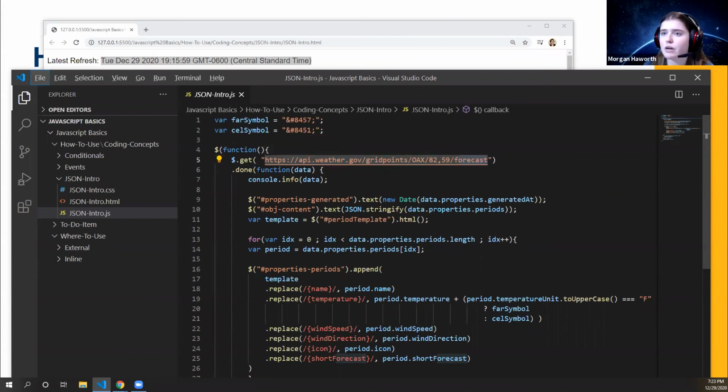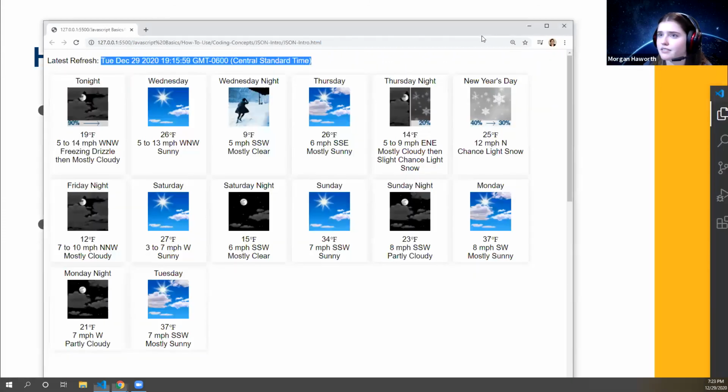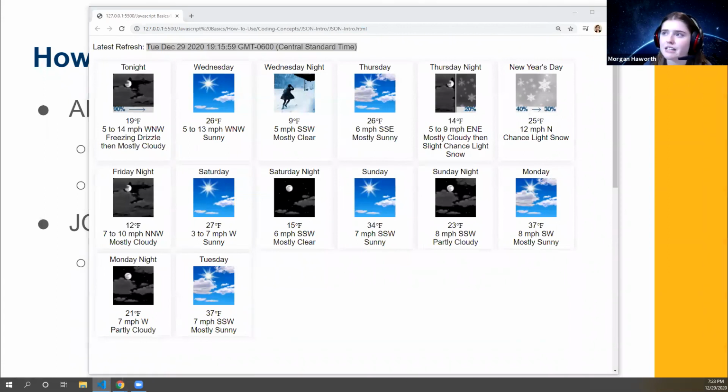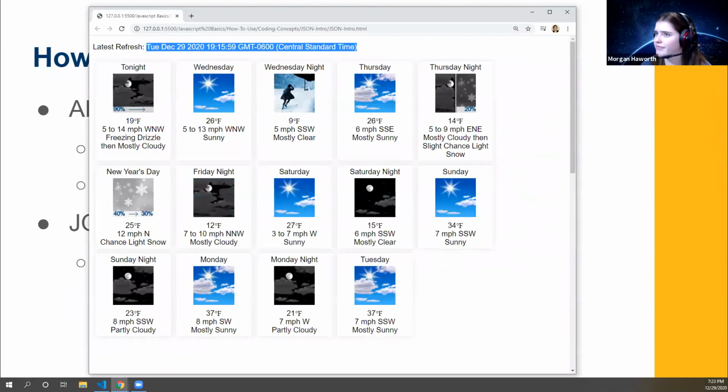But in this case, we are receiving data from this API, and we're doing something with this data. What we're doing is we are displaying them as cards. So all the data is coming back, and with JavaScript, we are making the request, and then generating all these cards for each of the items that were returned.